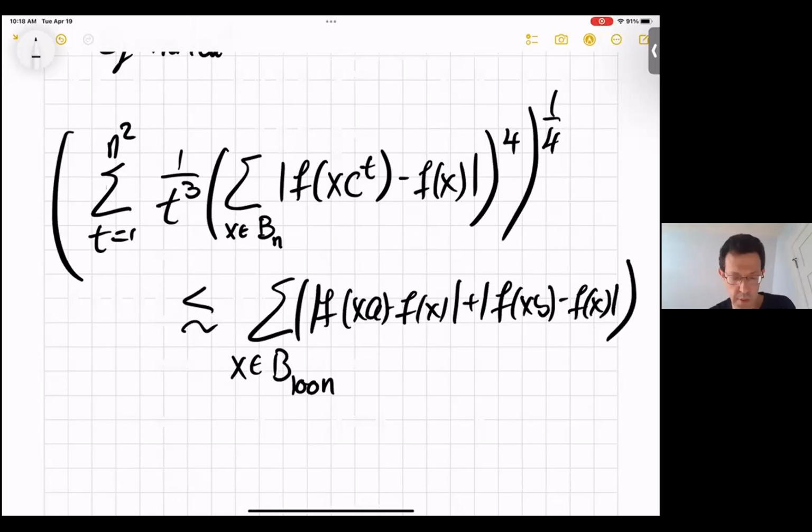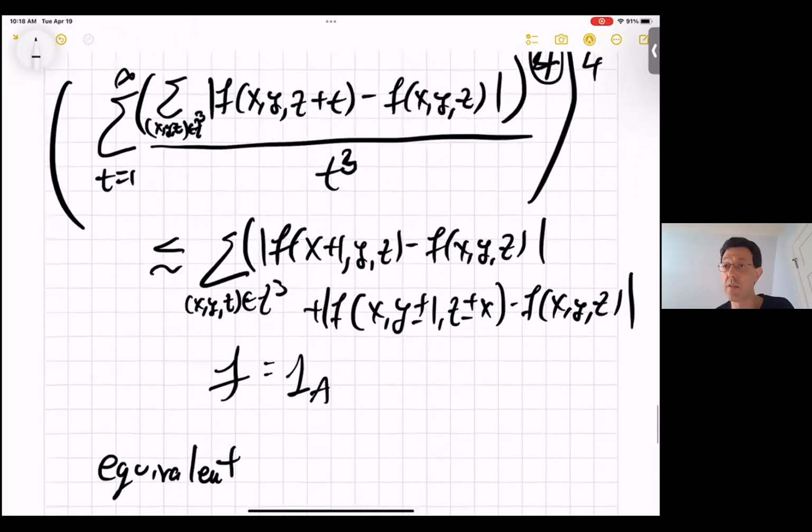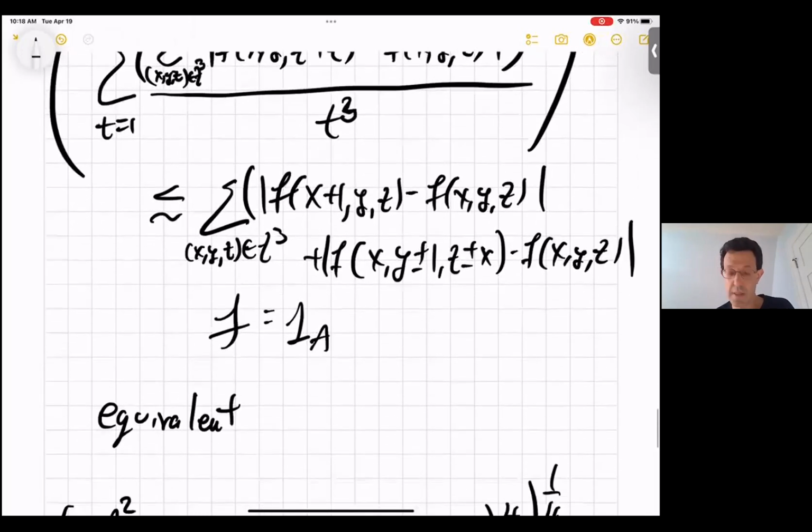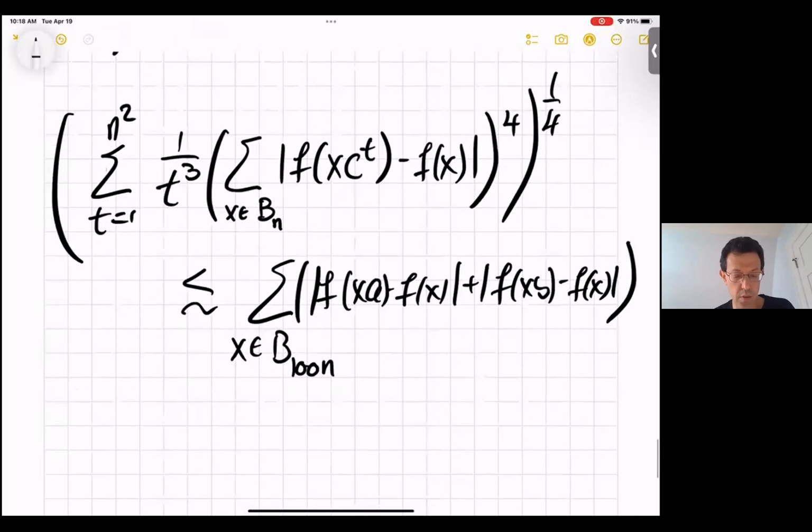Okay, so the only difference between this inequality and the infinite inequality over all the points is that I made it finite. You look at the ball of radius n in the word metric, right? B sub r was the ball of radius r in the word metric, and you just sum over x points in this finite set, and the right hand side is like a discrete Sobolev norm.